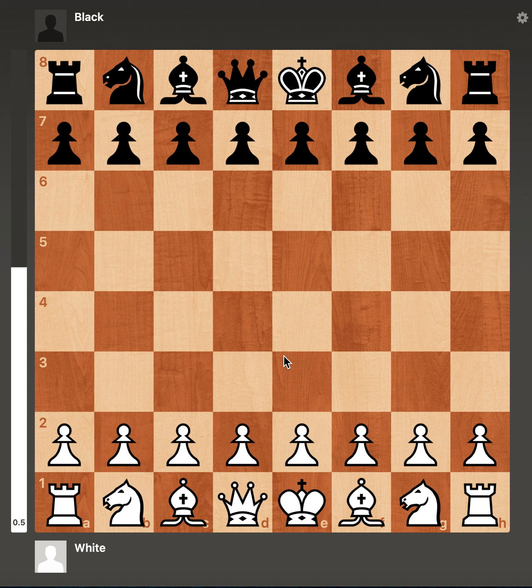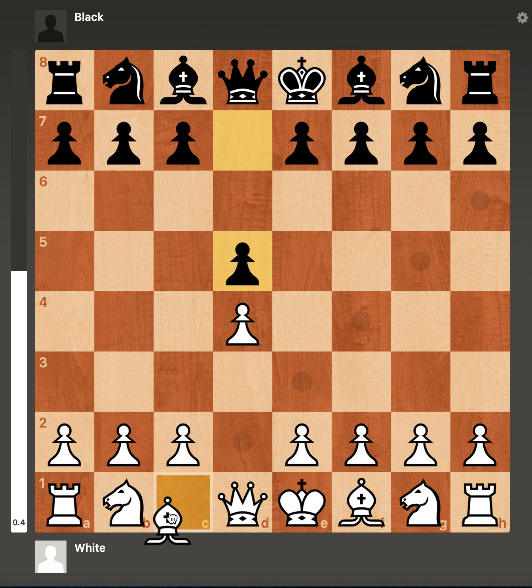A lot of people fall into this trap, and I wouldn't be making this video unless there were a lot of people that fell for this trap. Okay, so it starts off with d4. So this is a trap in the Jobava London. So it's a variation of the London system. So the London system being bishop to f4, and then there's a whole other development of pieces.